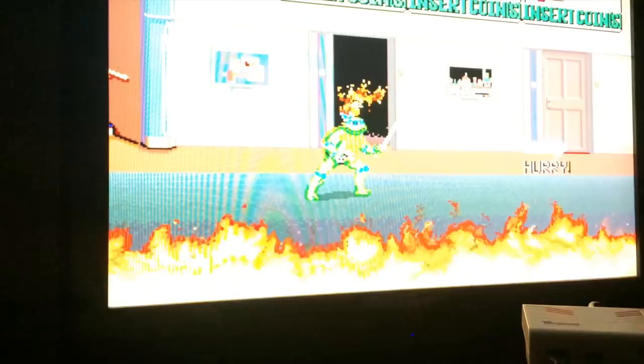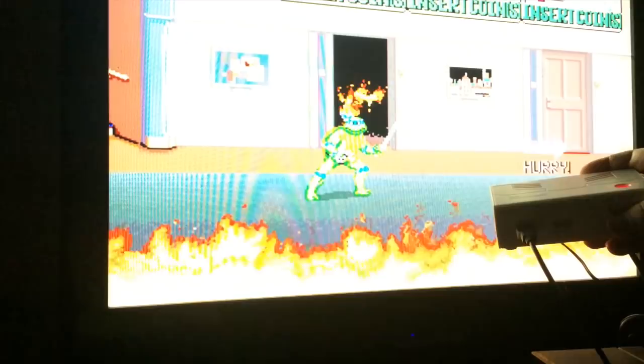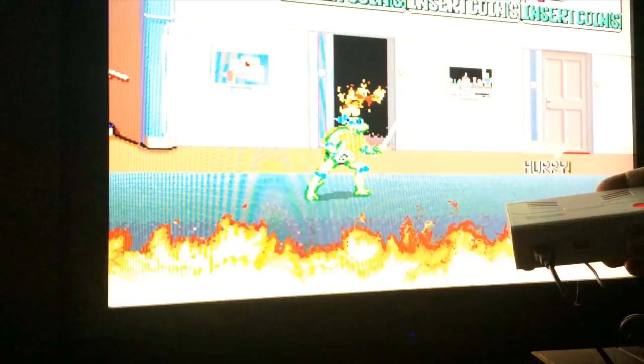Well, don't mind me. I'm just playing Teenage Mutant Ninja Turtles, the arcade game, off of my Super Retro-cade. And I'm going to show you how I'm doing this and how you can load up a lot more ROMs than just this, too. Check it out.